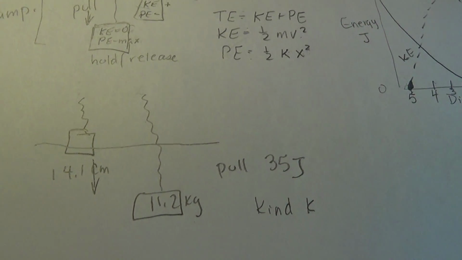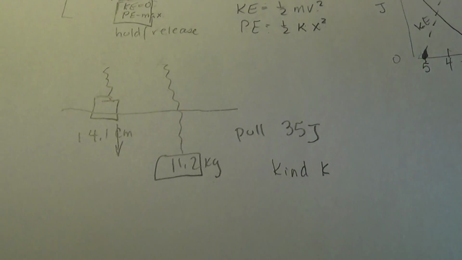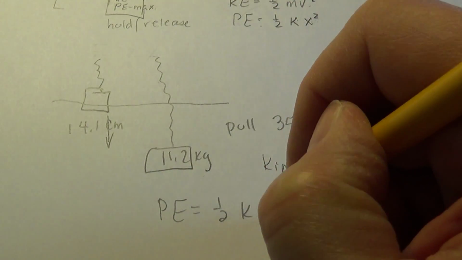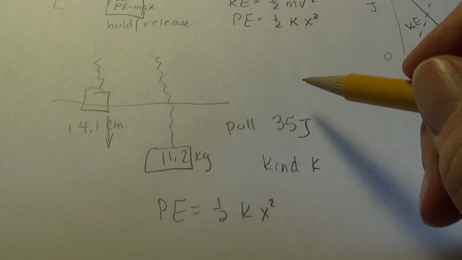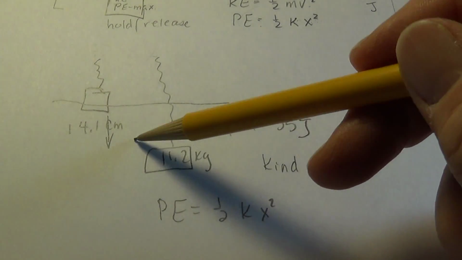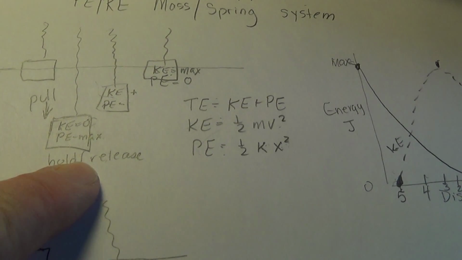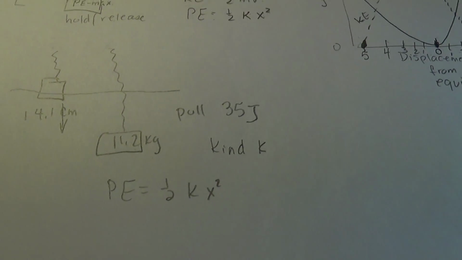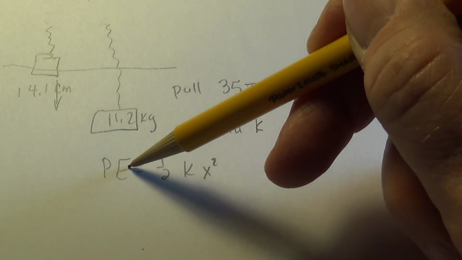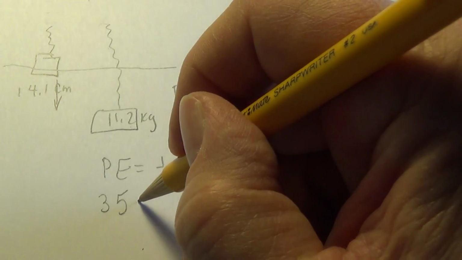So we had to look up here and pick a formula, and the only one with K in it was right there. So we grabbed it, and we said PE equals 1/2 KX squared. The biggest step is we're looking at this at amplitude, and at that point all of the energy, you'll recall, is right here. There's no kinetic, it's all potential. So all of the energy added to the system, all 35 joules, was potential at that point. So we are allowed, in this case, to put 35 for potential energy.